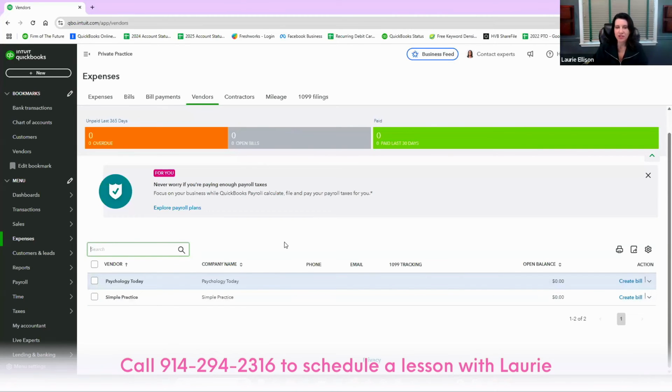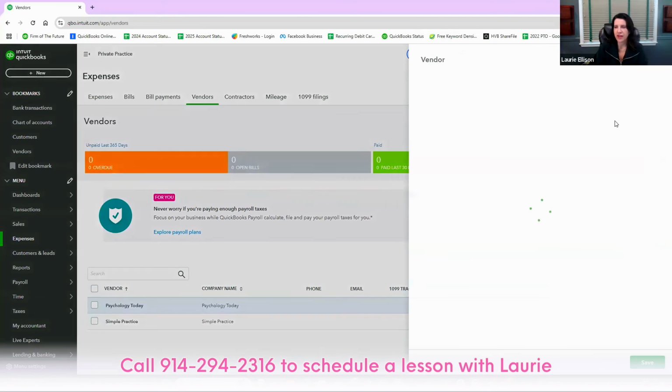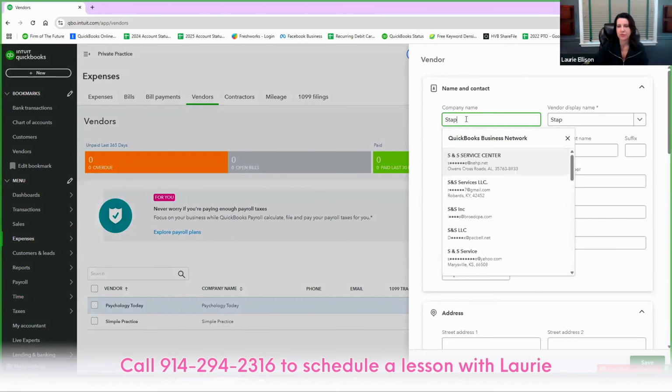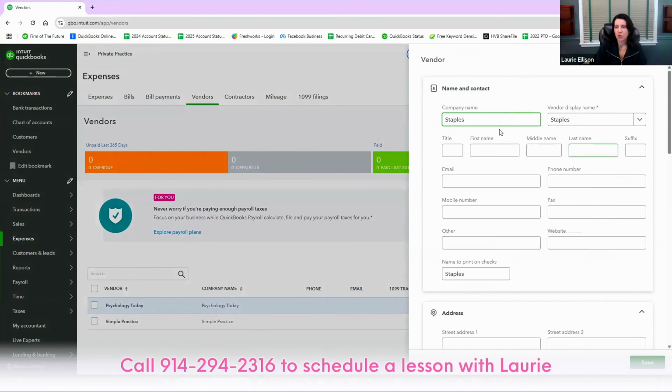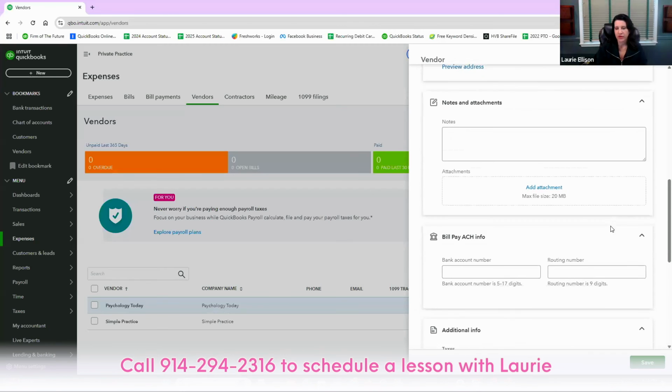So that's how it works. You just go to your vendor section. I made them right here. You can click up here, new vendor, and we can pick one more, Staples. Again, just pay attention. Don't pick any of these. You could accidentally pay. They make that button so easy to pay someone now. Go down here.